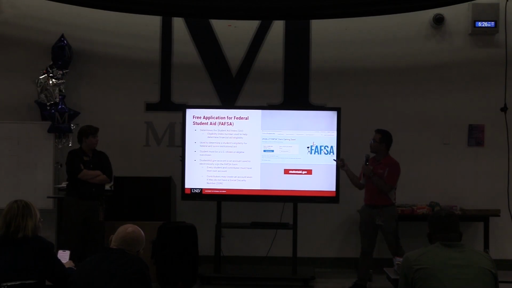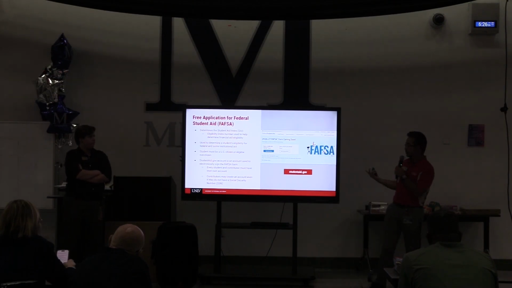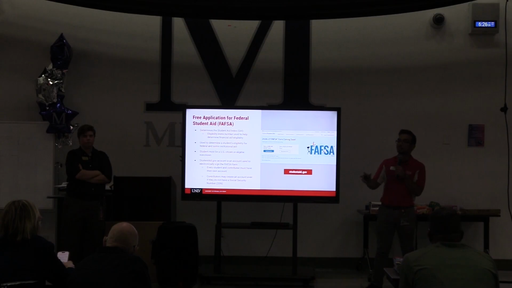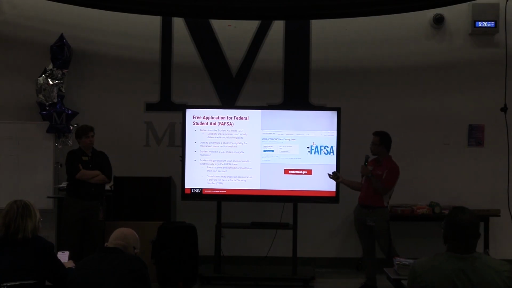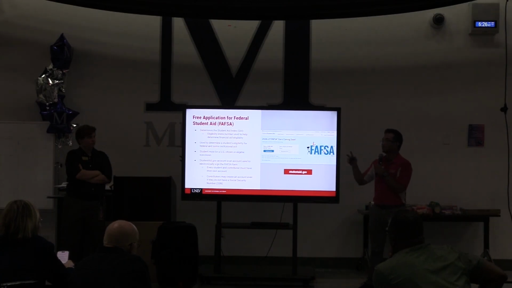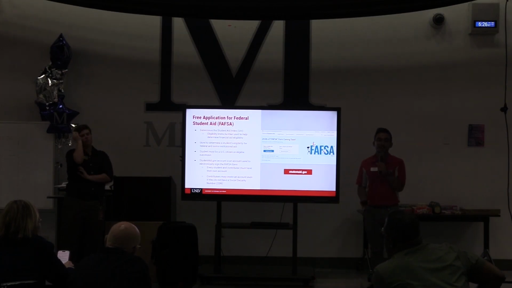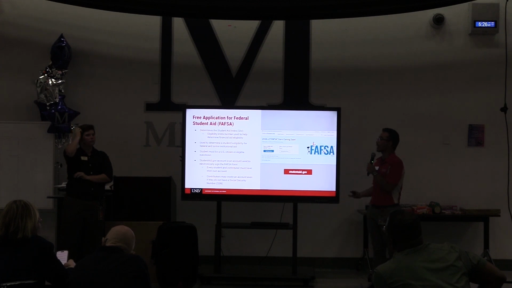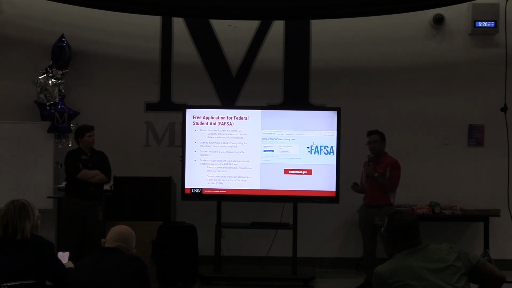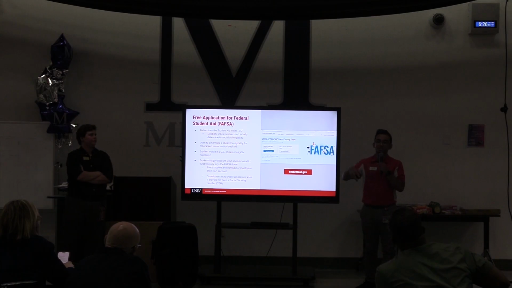And again, the student must be a U.S. citizen or eligible non-citizen to complete a FAFSA. The parent does not have to be a citizen to complete a FAFSA. And of course, everyone that contributes information to the FAFSA needs an FSA or studentaid.gov account. Okay, a contributor is someone that puts information on the FAFSA.